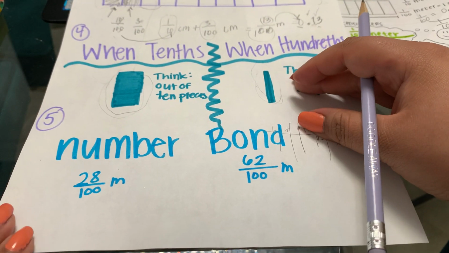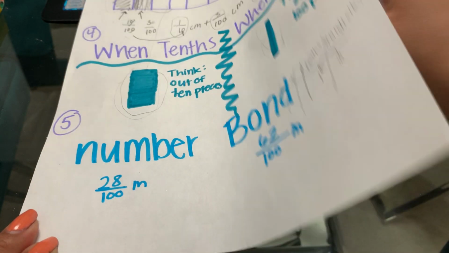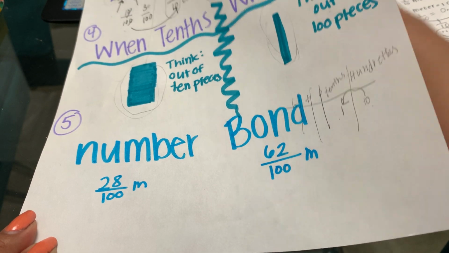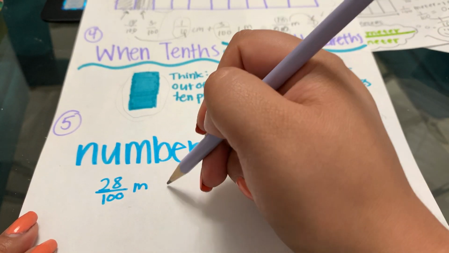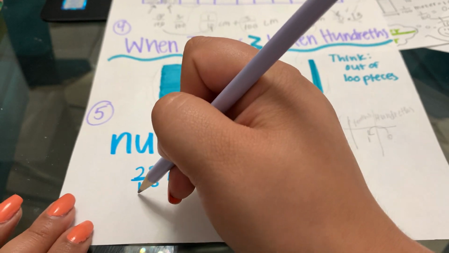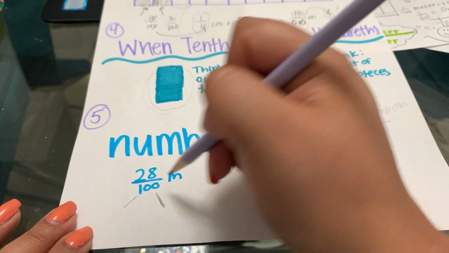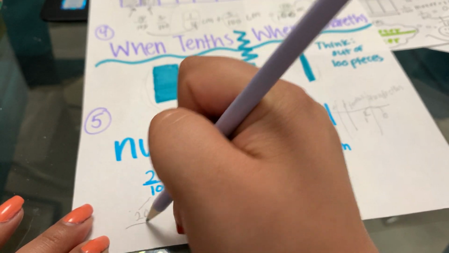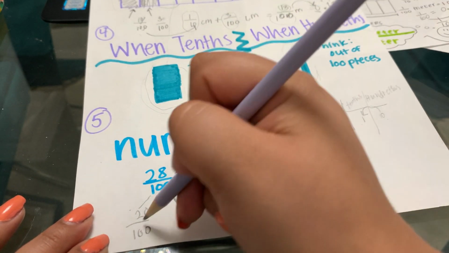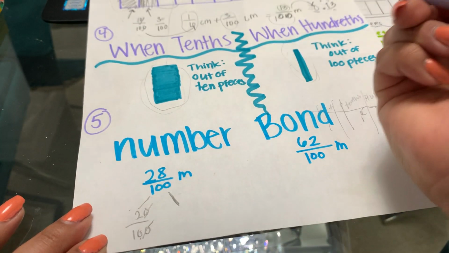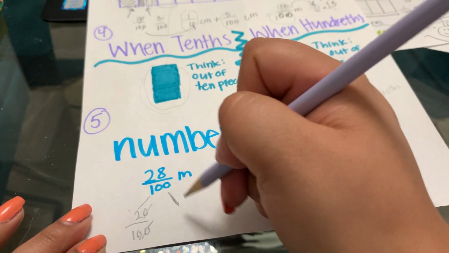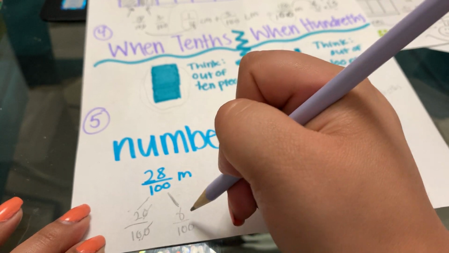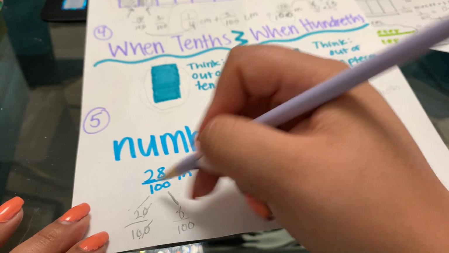When they ask you to do a number bond, you're going to do something pretty similar. All you're going to do there is show me how you break down a number like this into the tens and the ones. And here the tens would be 20 over 100, which we know we can simplify into 2 over 10. So you just leave it at 2 over 10. And what was left if we took the 20 was 8. 8 over 100, and we don't have a 0 here to simplify, so this is all we would leave it as.